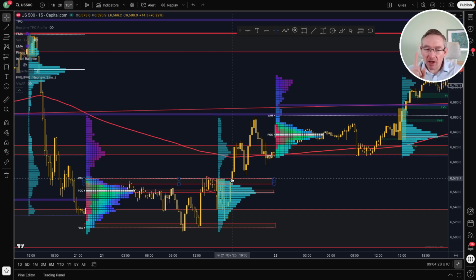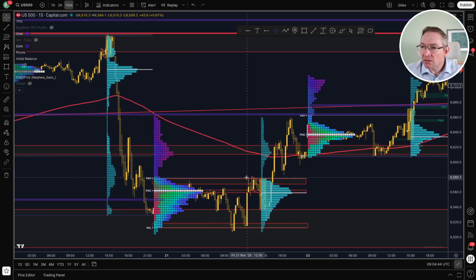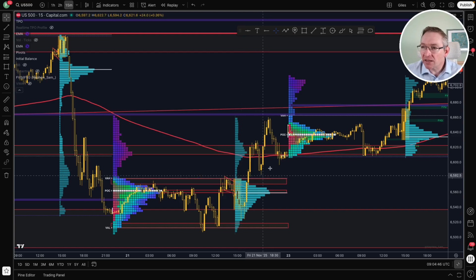What's happened? For the first time in this whole day, price has broken out above the value area high. It's gone from what? It's gone from balance to imbalance. Now, because price has moved from balance to imbalance, you know, it's very likely it's going to carry on. So for me, if I was trading that and looking at that, I'm thinking, aha, look, we've gone from balance to imbalance, so we're likely to move up to this next level.